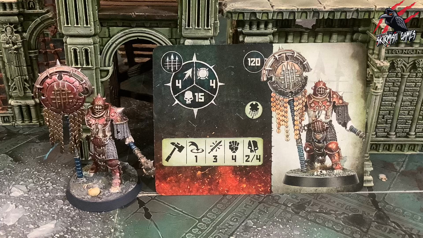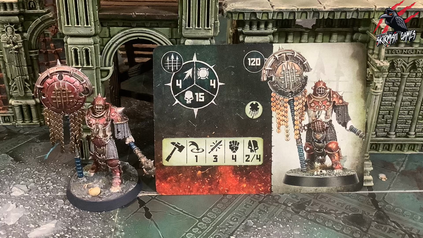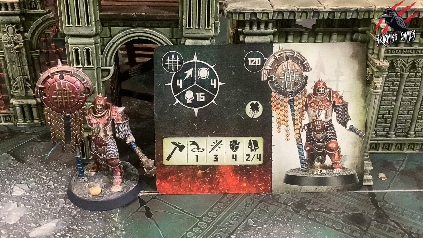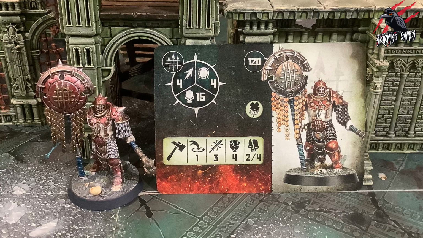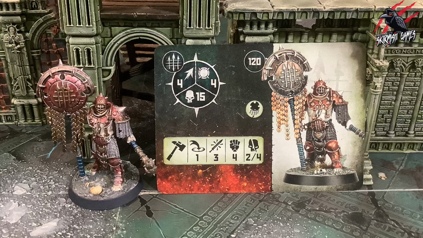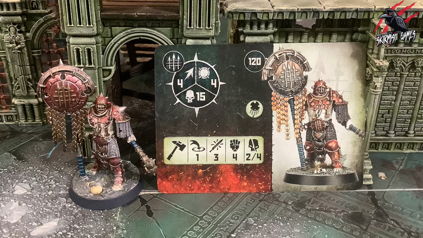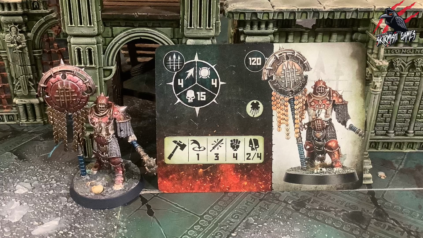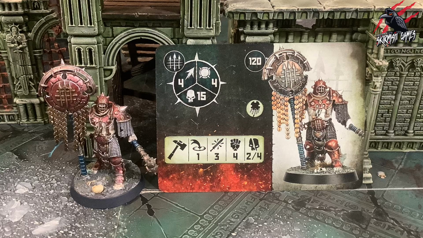So for 120 points, he looks like he would do a lot more than this, just looking at the model itself and the size and bulk of it all. But still not too bad. 15 wounds is okay. 3 attacks, strength 4, dealing 2 to 4. I guess we could expect that for around 120 points. But let's have a look at the ability that he gets with this Icon Bearer rune mark.